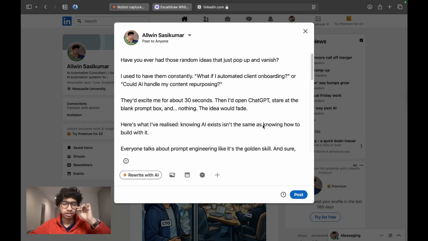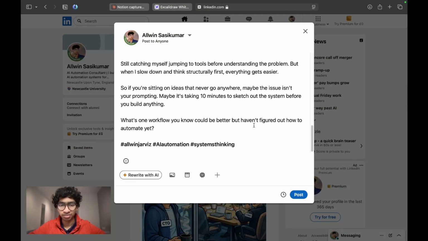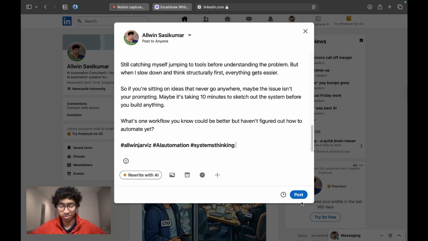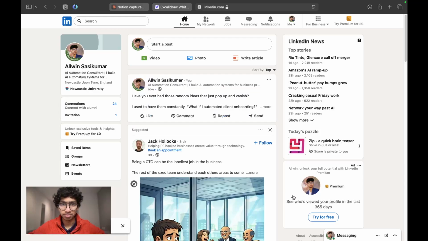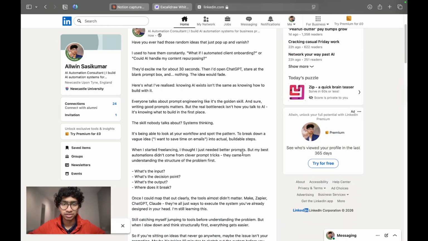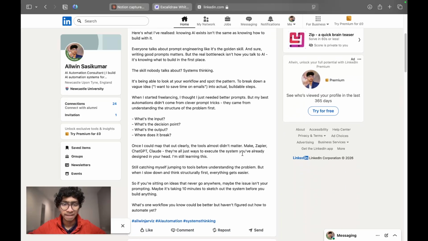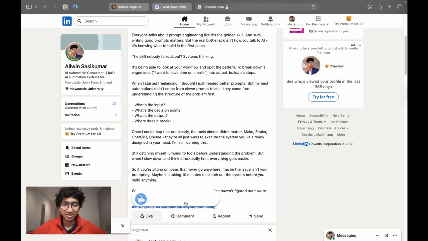Okay, there we go. I just did all the formatting and I'm just gonna post. Do I think it's perfect? No, but I do believe that it's always good to just post and get into the habit of doing something, and over time you get more clarity. So yeah, there we go. I just have the first post done. And yeah, let's do the first like.